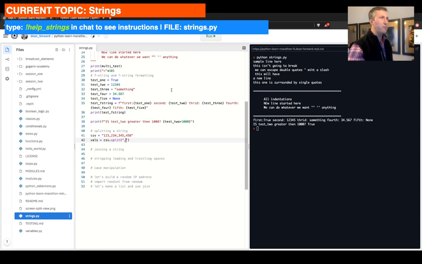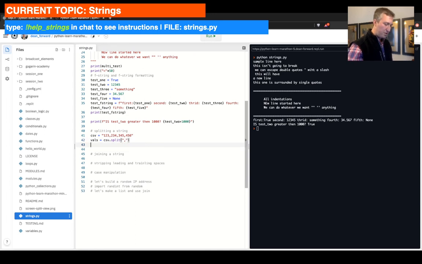So I would put comma here, and then I would print, we can do something like this, f, resulting vals are, and then vals, right? Because we can now put pretty outputs. So I'll let you guys catch up with this. I'm going to hit run, and so we get this, right?